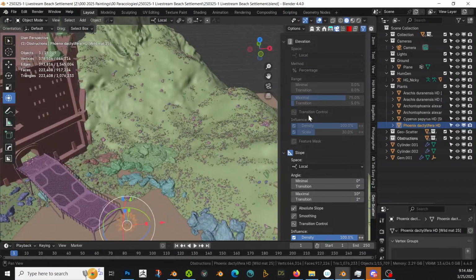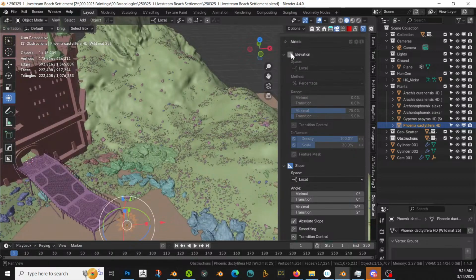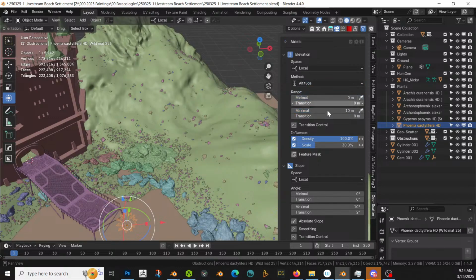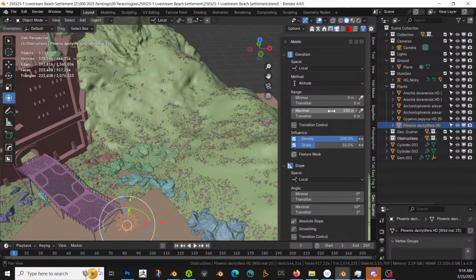And maybe I do want a little bit of height on them. When I'm covering my altitude, maximum of 100 for sure. Minimum of 6, 7, 8.